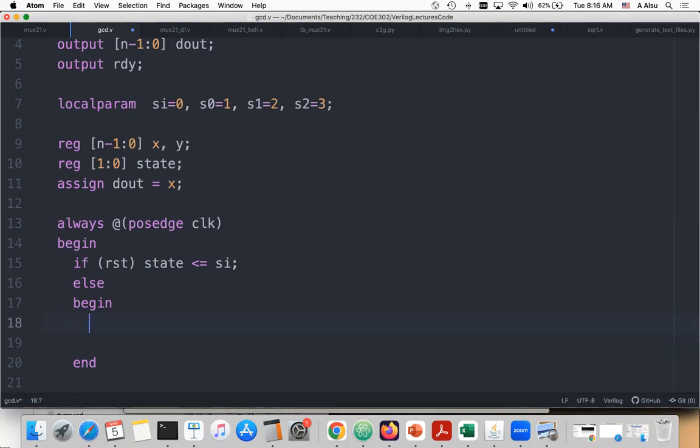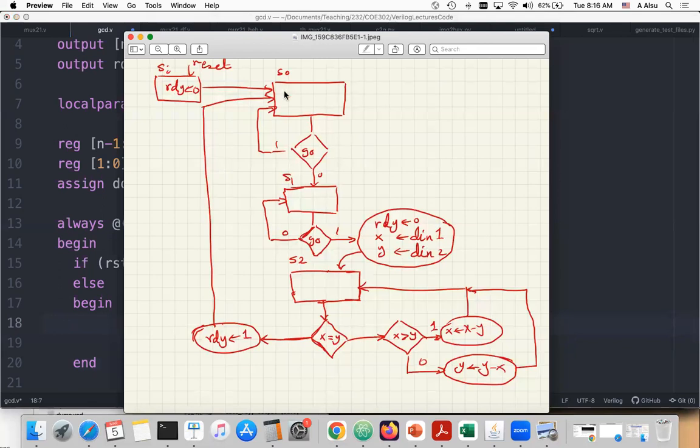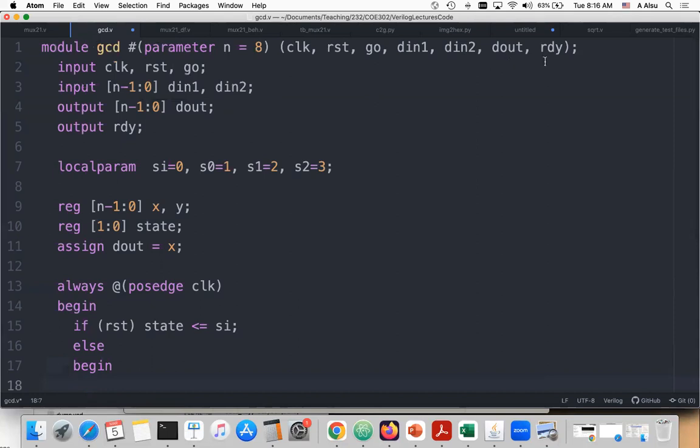Now, in order to know what to do, I have to know what the present state is, right? If the present state, for example, is SI, then I need to reset my ready, right? I have a register called ready, and let's call the output port data ready.